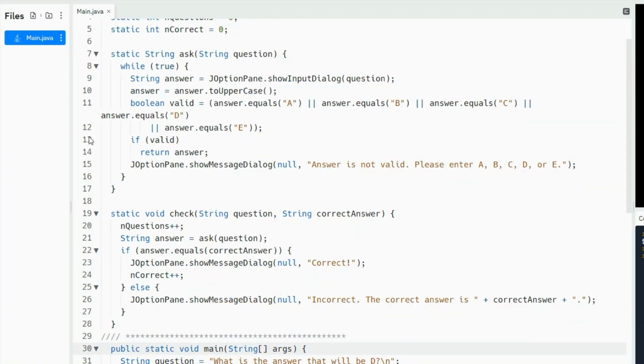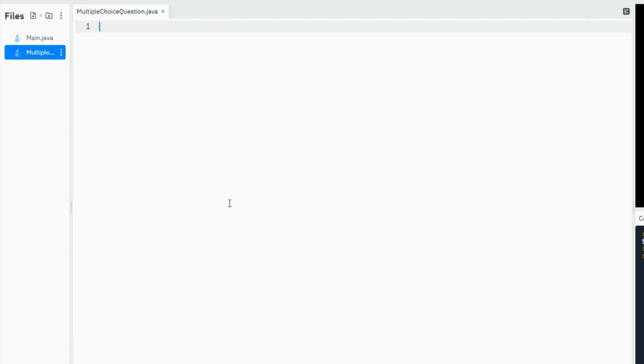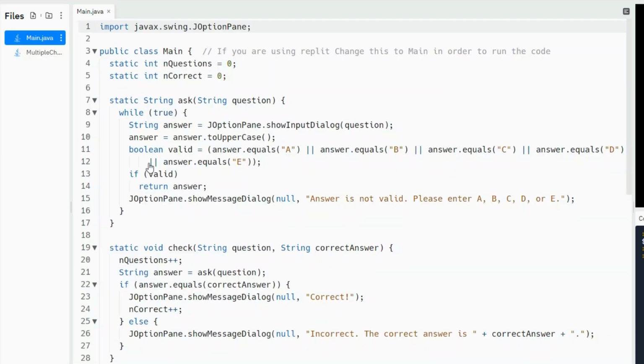What we're going to do is add a file. Let's call it multiple choice question.java. We're encouraged to use copy and paste to get our work done.